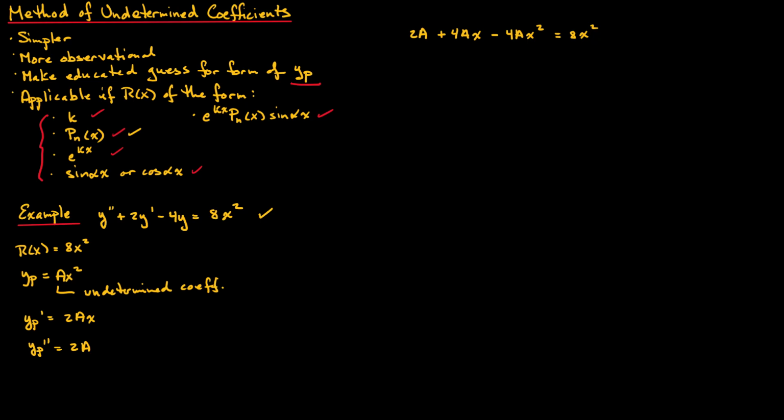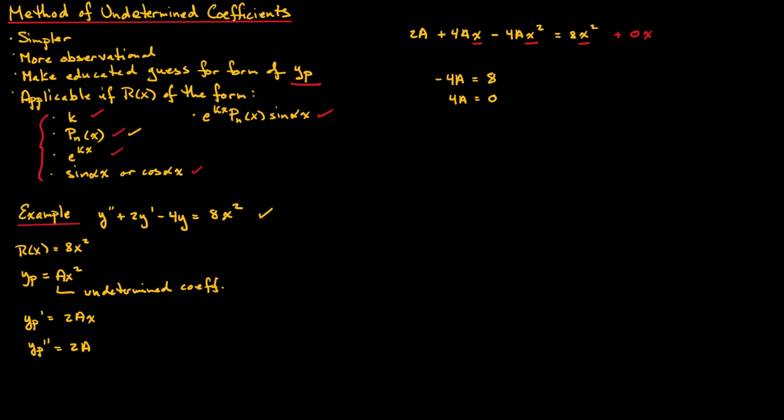So what we need to do is equate the coefficients of like terms. On the left-hand side, we have an x squared term. On the right-hand side, we have an x squared term. So we can say that minus 4a is equal to 8. Okay, this seems fine so far. But we also have other terms here that we need to figure out. We have an x term on the left-hand side, but we don't have an x term on the right-hand side. So our equation would suggest that 4a is equal to 0.